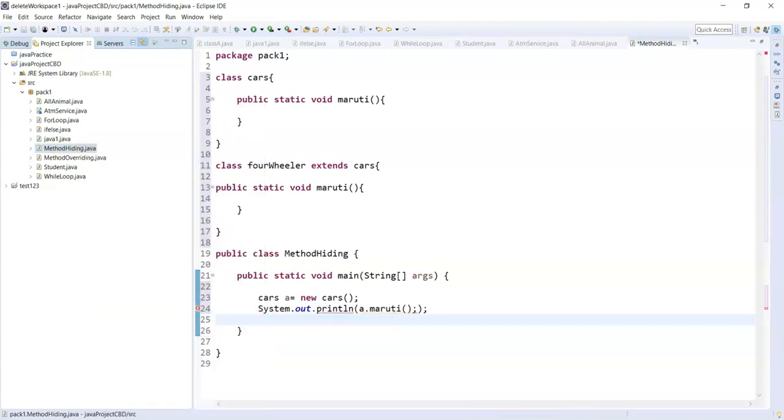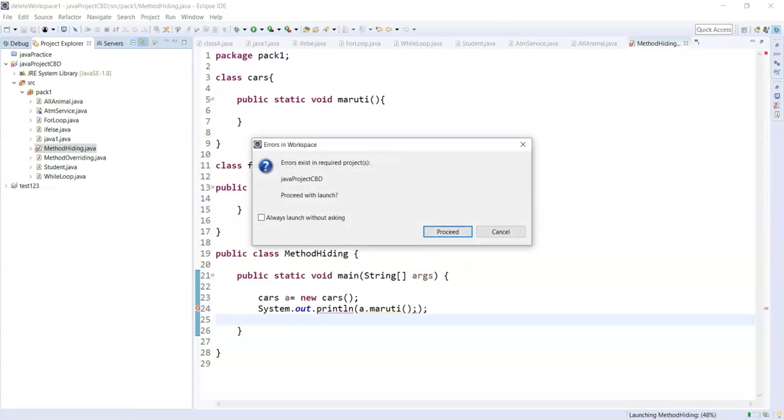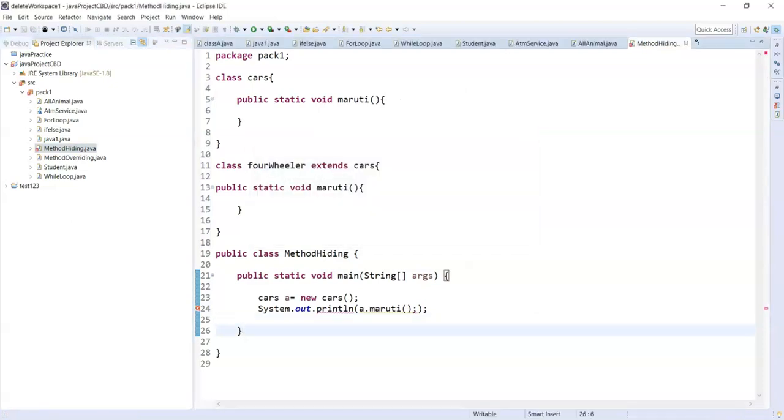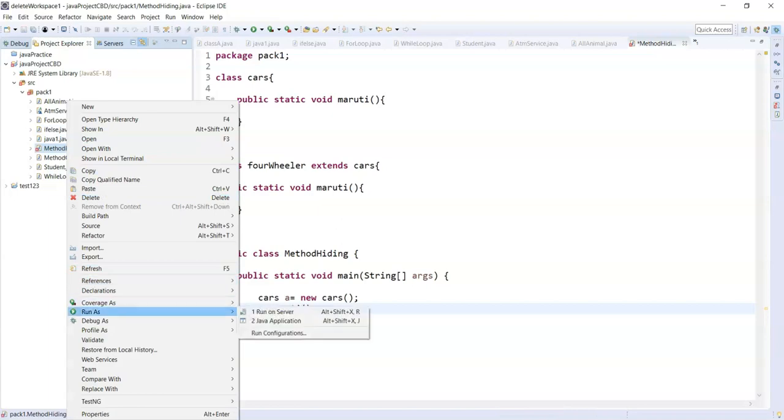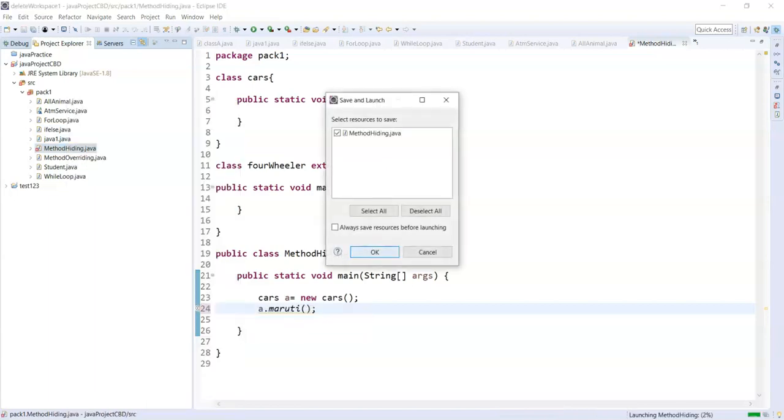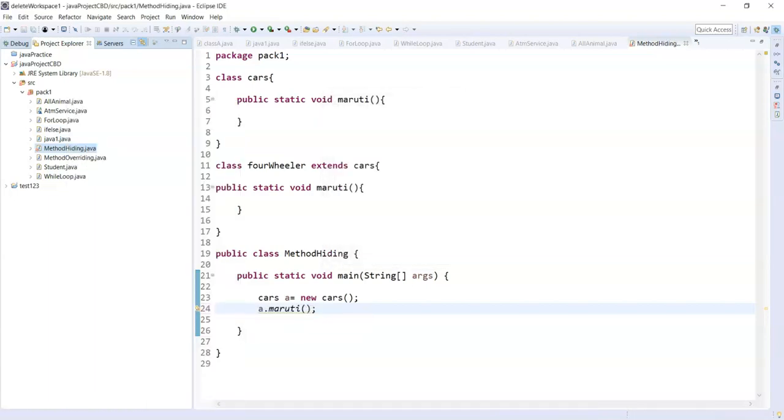Run as Java application. Sorry, it is not possible because I am calling a method and in the method I am printing, so sorry for that. Run as Java application. Where is the console?